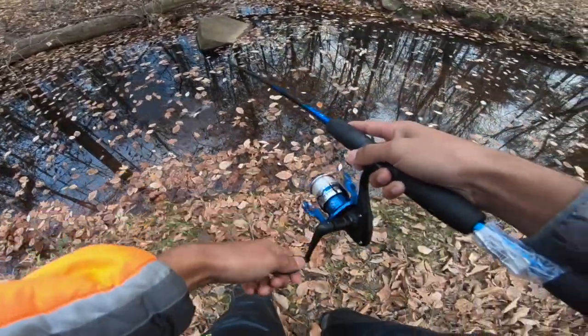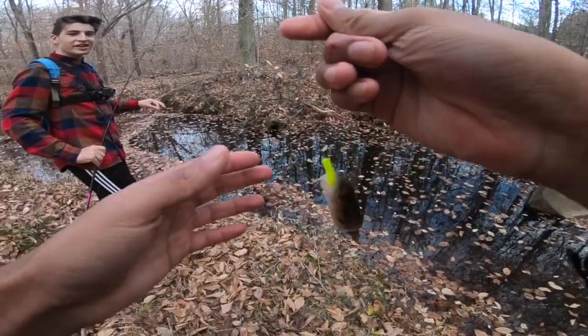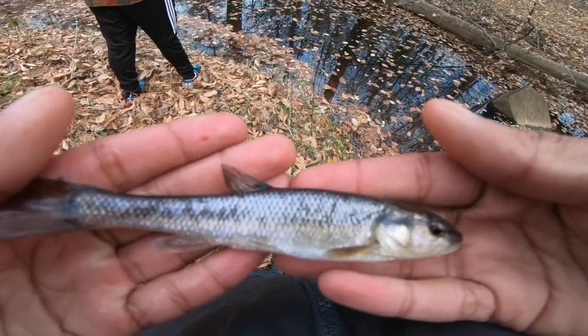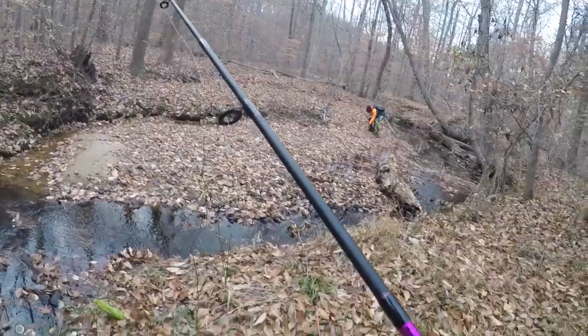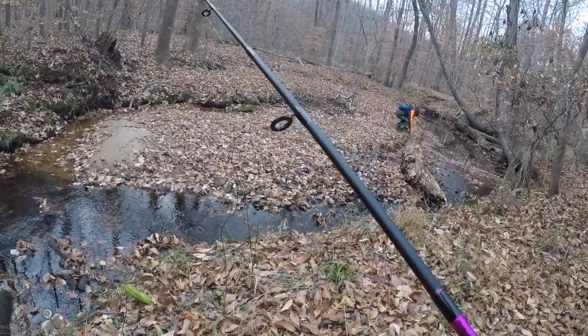Oh, dude, I have a fish on. Oh, 2-1. Guys, caught a creek chub. Oh, shoot. I got it. Wait, great catfish bait, beautiful fish. Wait, where are you? Oh, fish on. Oh, boy. No. Didn't you just stop it? No. No. Get it.